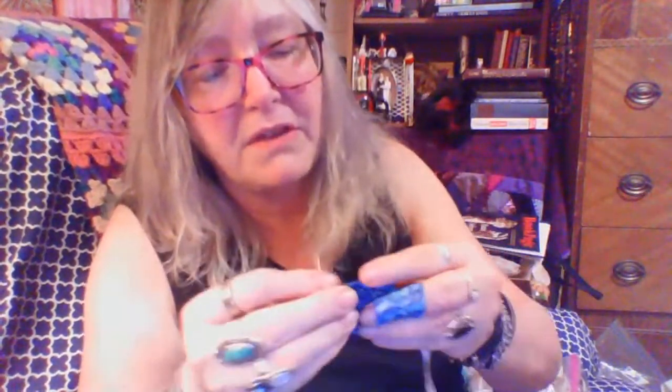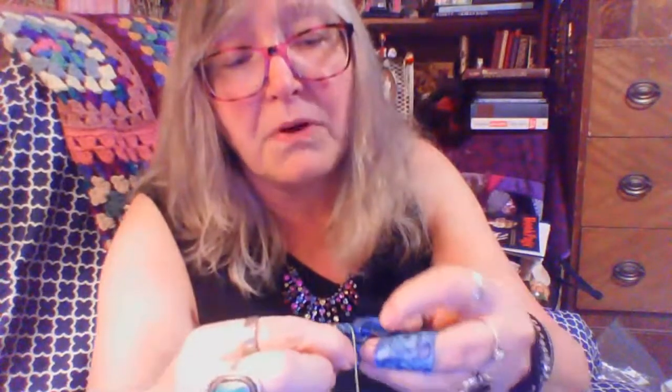Yes, I'm catching. Okay, Beth. I can't show you. I'm catching the new row and coming up through the row underneath it. So the thread goes all the way over the top row. Actually, no. Oh, there's two ways to do it. Okay, let me tie this off. That's why the back looks so nice, because I was doing it different.